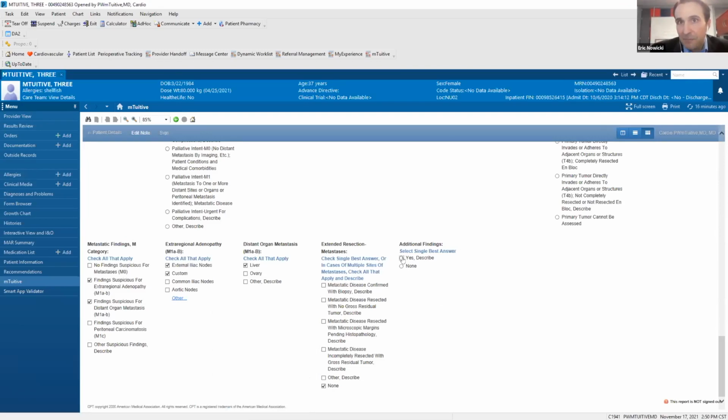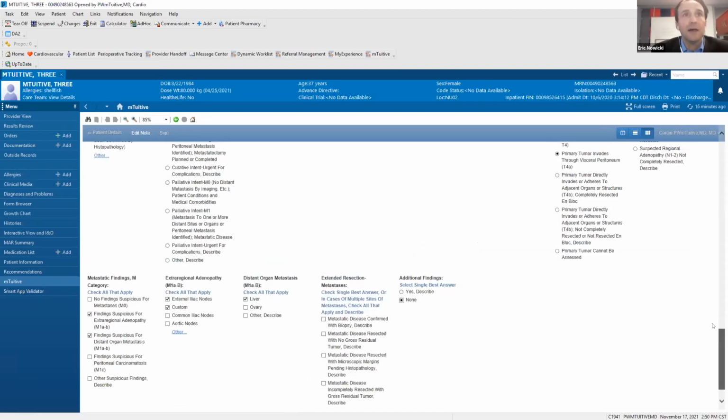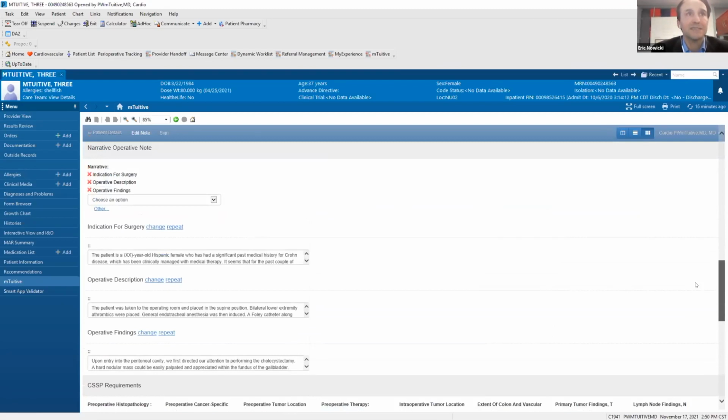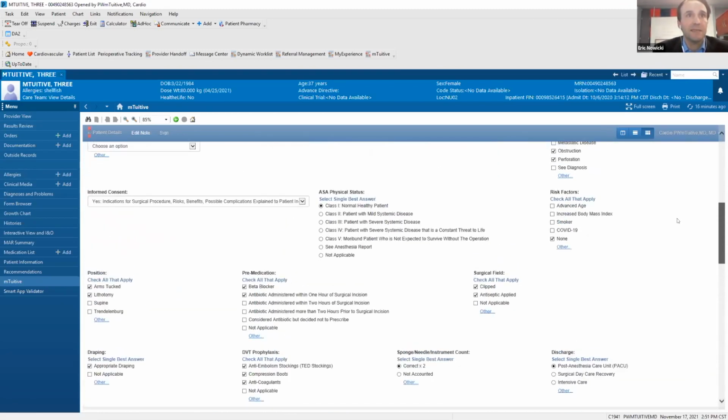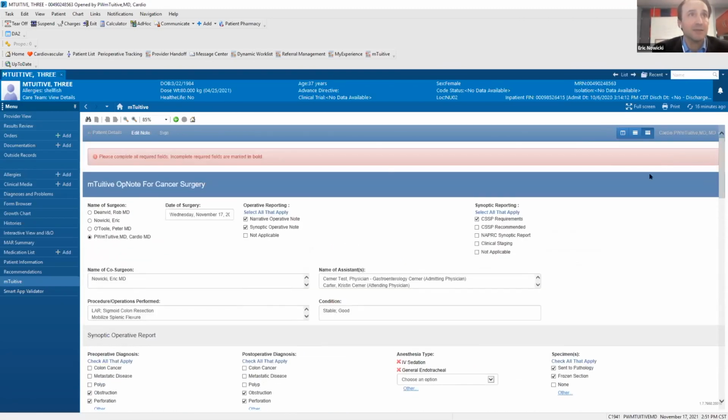And again, as you can see, text boxes could pop up depending on an answer. And then these will also be, you can either type into them, they could be interfaced with voice recognition. You could set up popular phrases in Dragon and have them backed into there that way. But so I've walked you through these requirements and then a sample of a dictated note with these AMA, ASA synoptic fields. All these questions could be set up as either required or optional.